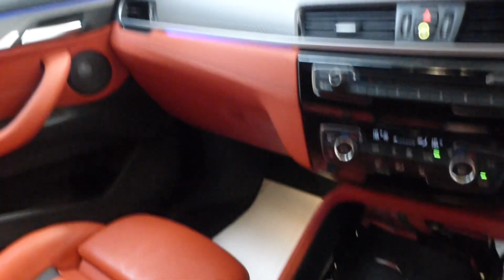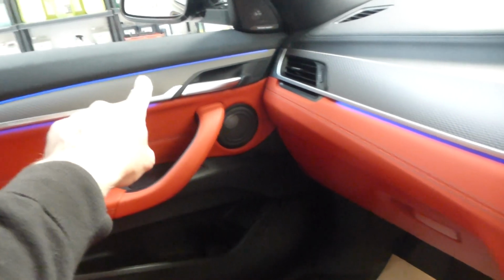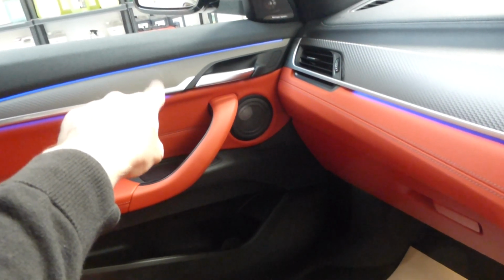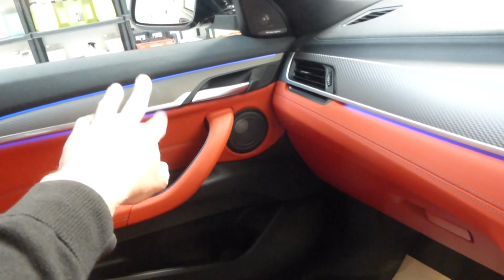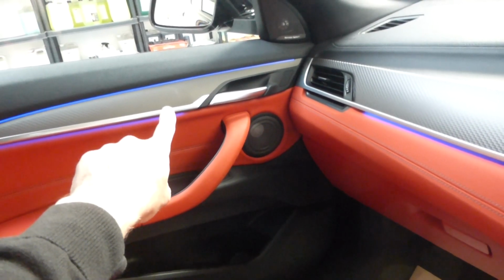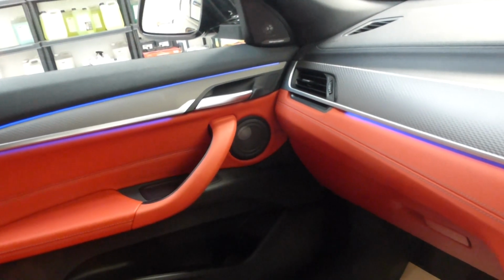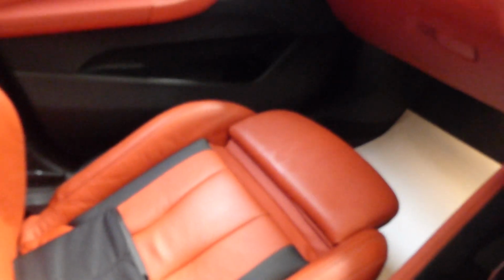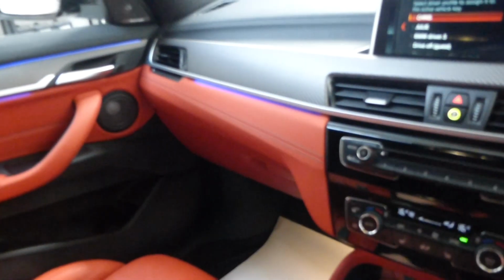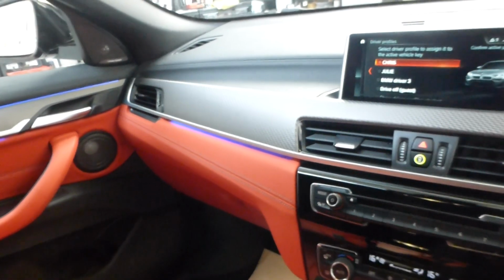Just a lovely car. There are no smells, there's no undue wear. Well, I said there's no undue wear. There's a tiny mark on that carbon door trim there. We have touched it in subtly, so it's going to be difficult to show you on the video, but there is a slight mark there, so we're making you aware of that. But it is a used car, but certainly, the seating and the combination is just phenomenal. Really well chosen by the very first owner.